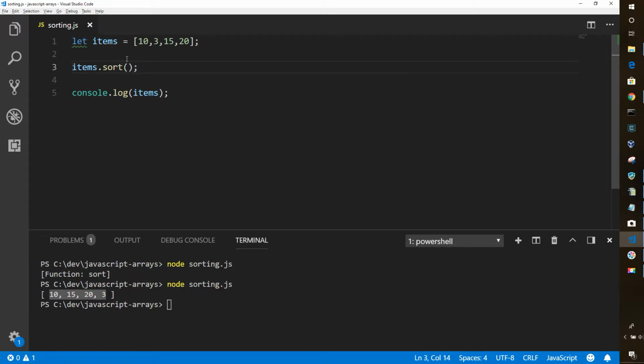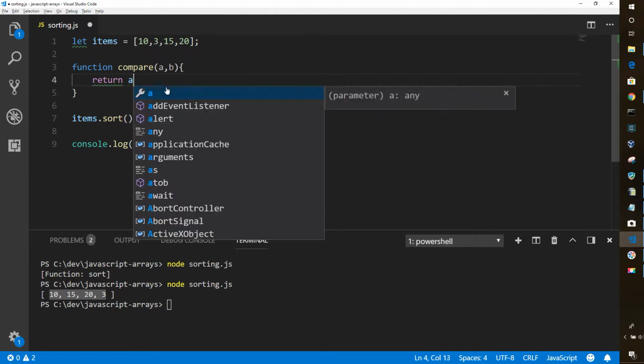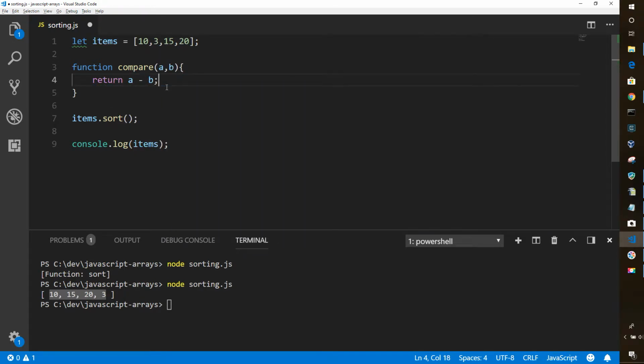But there's an easy fix for that. We can actually tell it what to use for the sort comparison. So we can say function compare, and we have A and B, and we can return the simple math. The way this works, it's going to return something less than 1, a 0, or a 1. Anything less than 1 means they're out of sequence. If it's a 1, they're in sequence. I always get that wrong.